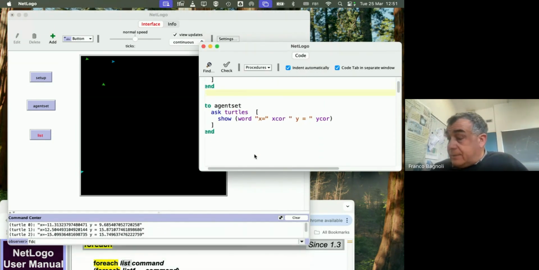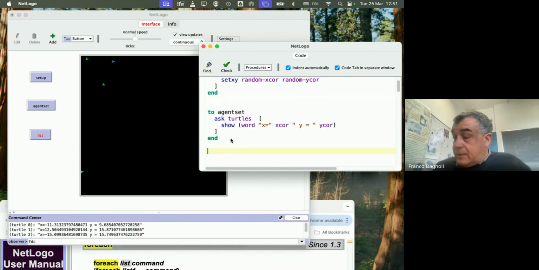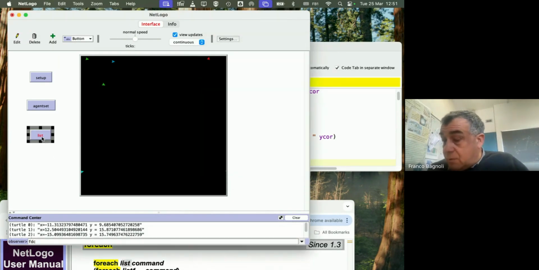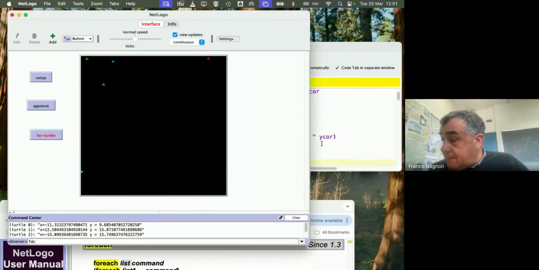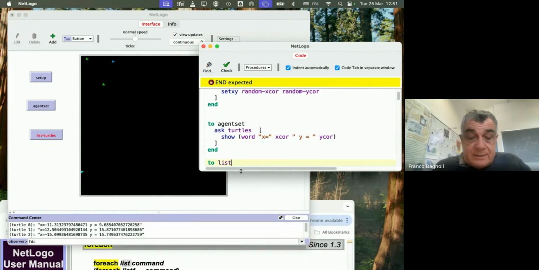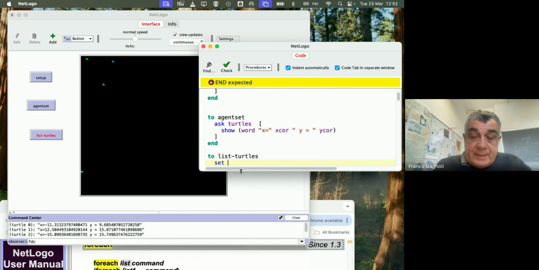On the contrary, I use a list. I cannot use the word list because it is reserved. List turtles. Okay. To list turtles, set L. I can sort, for instance, the turtles according to their ID.